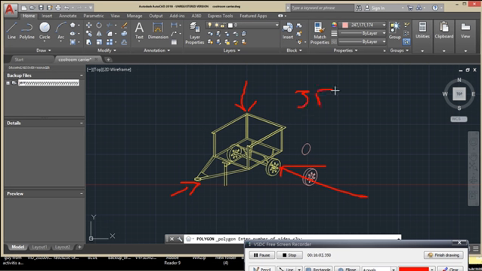So this is a 3D drawing drawn in a 2D sheet or model. Are you getting it now?